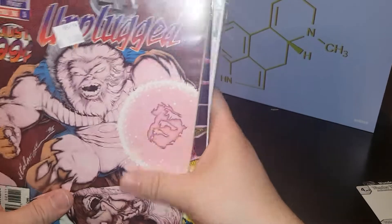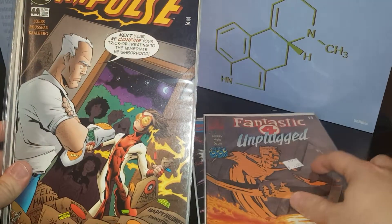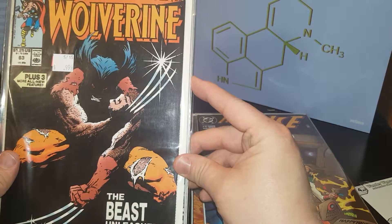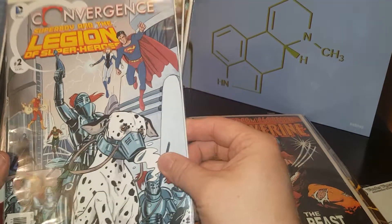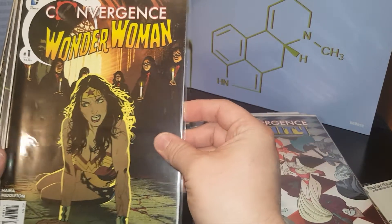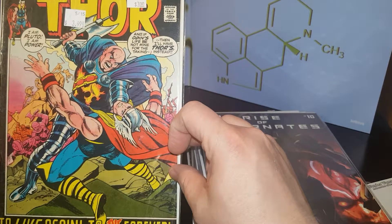Fantastic Four Unplugged, just 99 cents, May '96. Another one — Citizen Kang, which would be a Fantastic Four as well, cool. Fantastic Four Unplugged again. What's this one? Impulse comics, cool. Marvel Comics Presents Wolverine — 99 cents for a Wolverine, whatever, that's cool, it's a great cover. Superboy and the Legion of Superheroes, cool, always digging some DC titles. Infinity Inc, cool. A Wonder Woman number one — the artwork is fantastic, I like that. Rise of Incarnates, Bandai Games. And another old Thor. I like getting these old Thors.